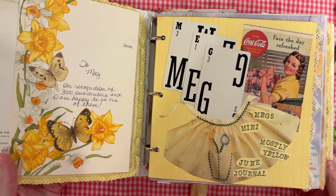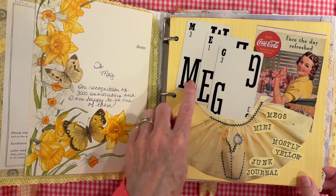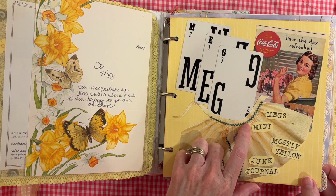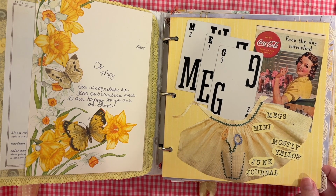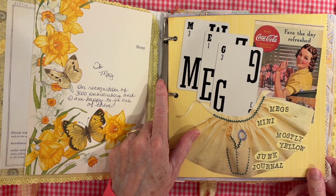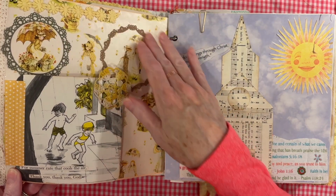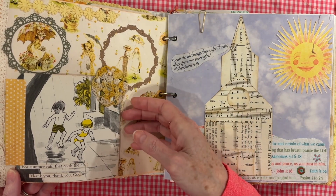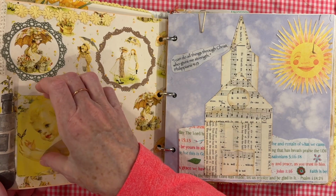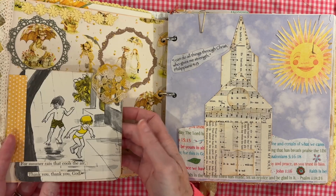I'm going to flip through this again with renewed thankfulness for it. She spelled my name with playing cards and named this Meg's Mini Mostly Yellow Junk Journal. And it's a little tiny 3-ring binder, so I'm assuming it was like a photo book or something. And then we have Holly Hobby wrapping paper. And this adorable little playing card. And this book page with these kids playing in the rain.